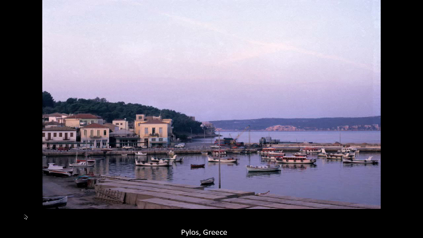Pylos is a little town in southern Greece today with a cute little harbor. I took this picture back in the 1980s when I lived in Greece for a couple of years, working on my dissertation, and I always used to think, well, one day I'm going to be teaching this stuff, and I'm going to talk about the catalog of ships, and here are all these boats in the harbor at Pylos. Isn't that cute? So every year I take that picture and think, boy, looks nice there. We should all go.